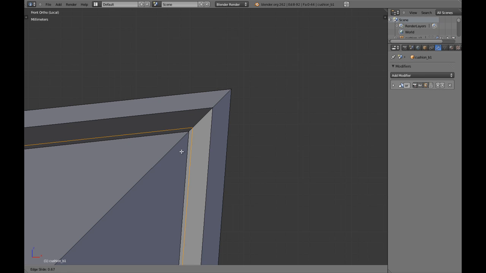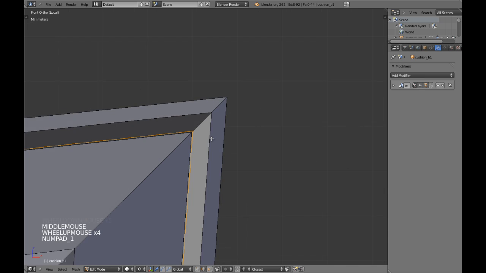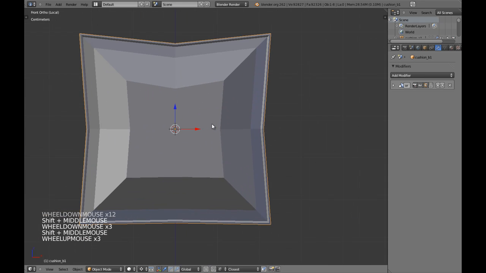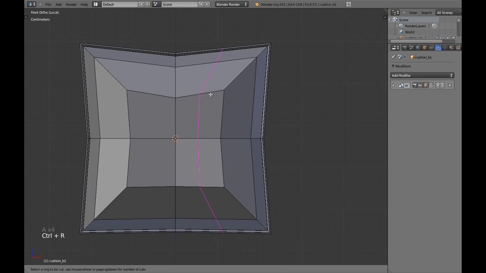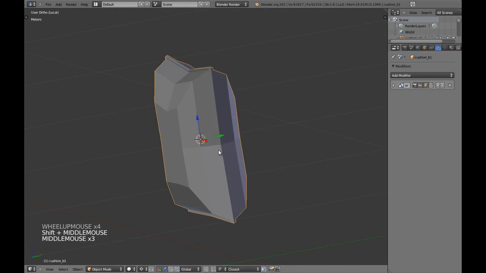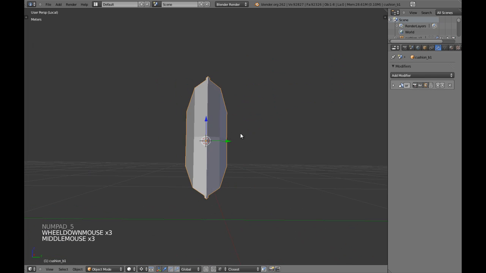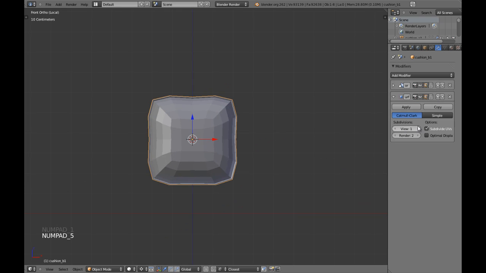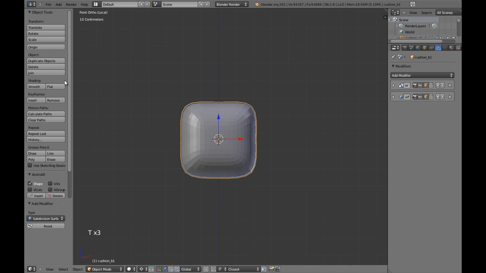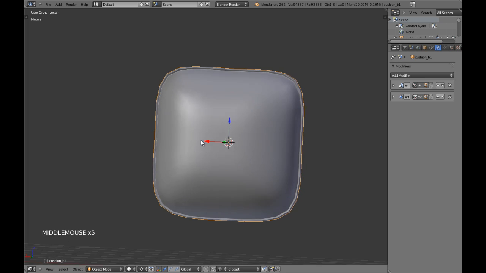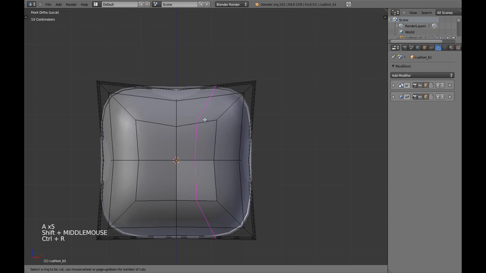I'm going to add a loop cut in here because of subdivision surface later, and another loop cut in here. Okay, we're going to add loop cuts in here and here, but that's just to hold the shape with subdivision surface. I'm going to use it first and then add the loop cuts, because as you can see this is shapeless. It has lost completely the shape we created.